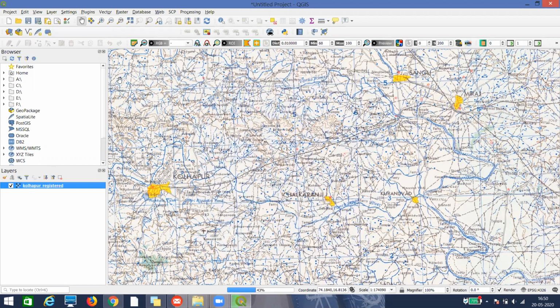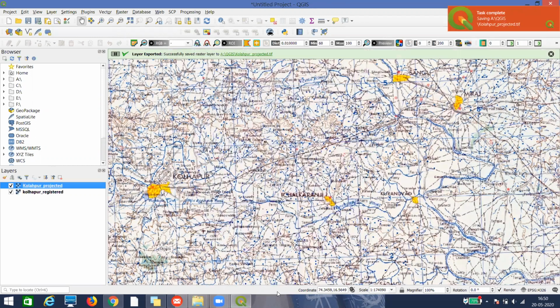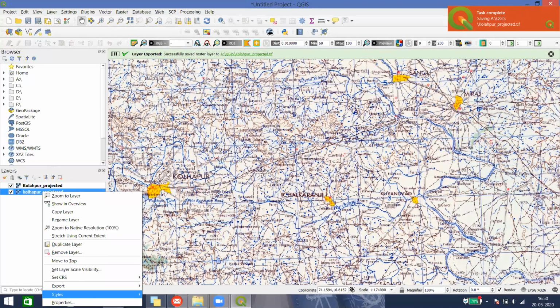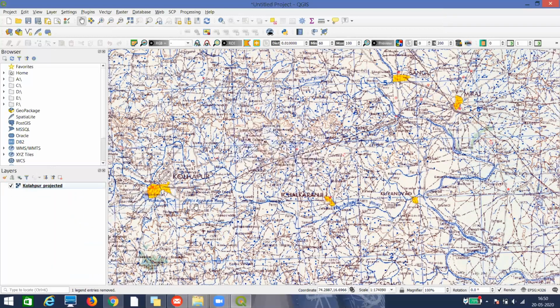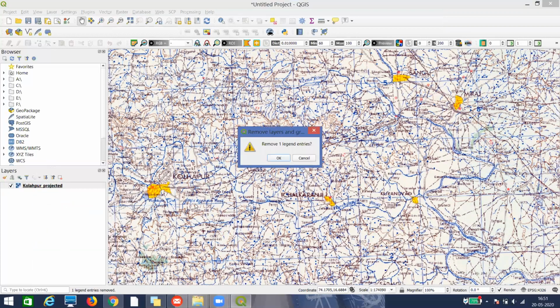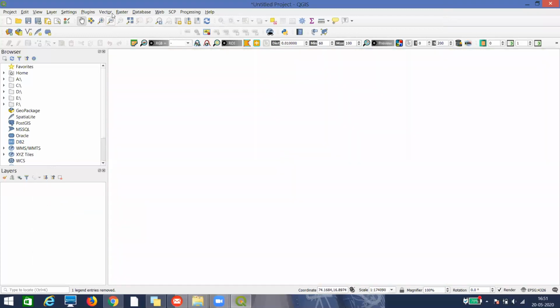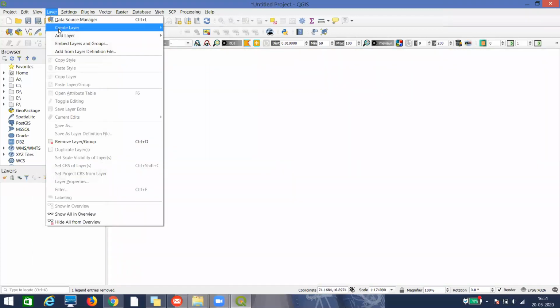If I open that, it is being processed. Then I'll remove this registered layer. You can see it still retains your old one. The first sheet was your geographic coordinate system, and it is still retaining that. So I'll do one thing: I'll remove it again and then bring it back.